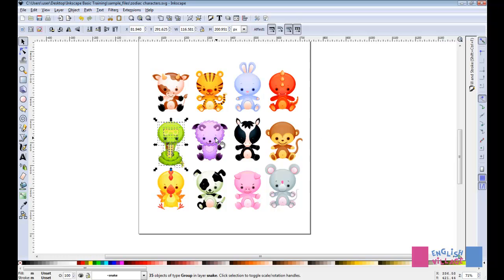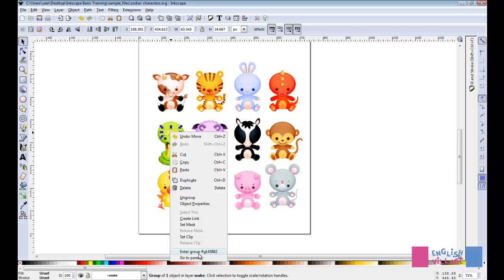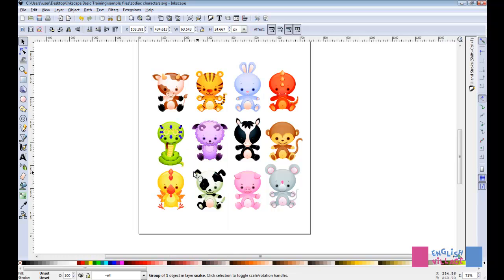Now at this point, I have entered the snake group, and so if I want to just select the snake itself, that's not going to work. Whenever I click on the snake, it's only going to select one particular part of the snake. And so the way to go from one group into the parent group is to right click the selected object and then just say go to parent. Now if I click off the snake and click back on it, I'm now focusing on the group for the snake as a whole, because this group was the parent of all of the objects that were contained inside it.